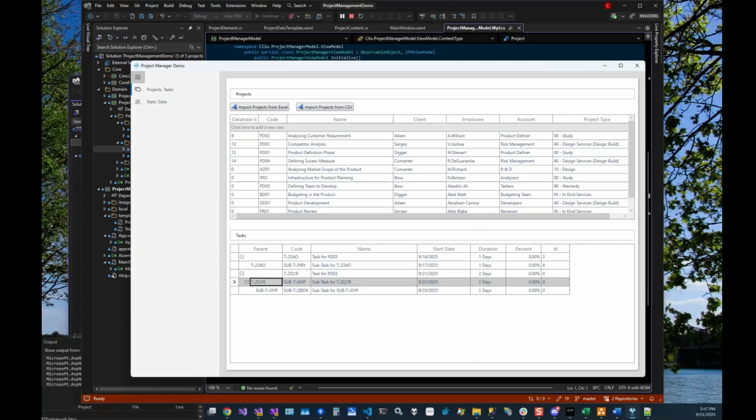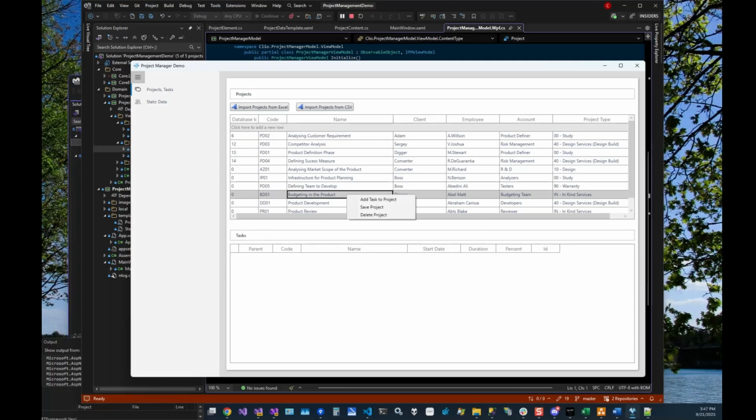So if I want to add a task, and this project hasn't been saved in the database, which is indicated by this database ID column where the identity is 0, I add a task and I get an error notification. Let me show you again because I like it. It says, caramba, cannot add task.